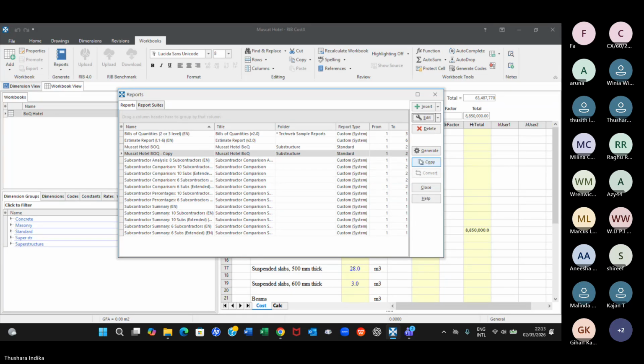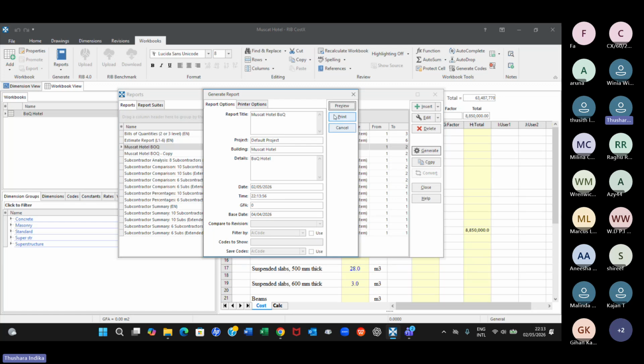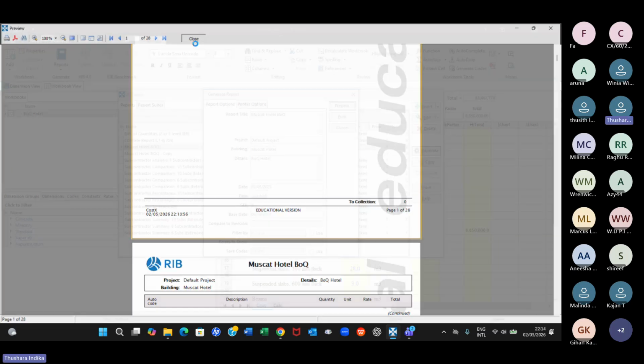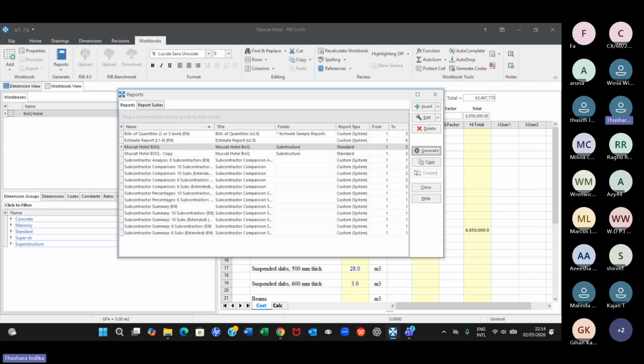And then how do you select one of the standard ones, and you can generate first as it is. You can't do much there. You can take a printout, that's all, or print view. And we know we are not satisfied with this. Therefore, we take a copy of this, select this one and say copy.